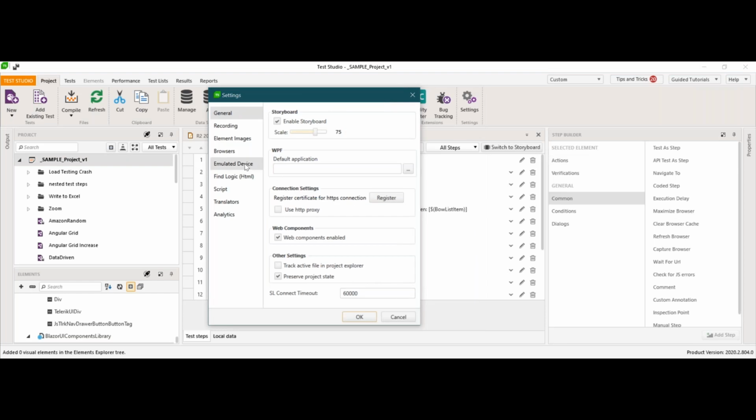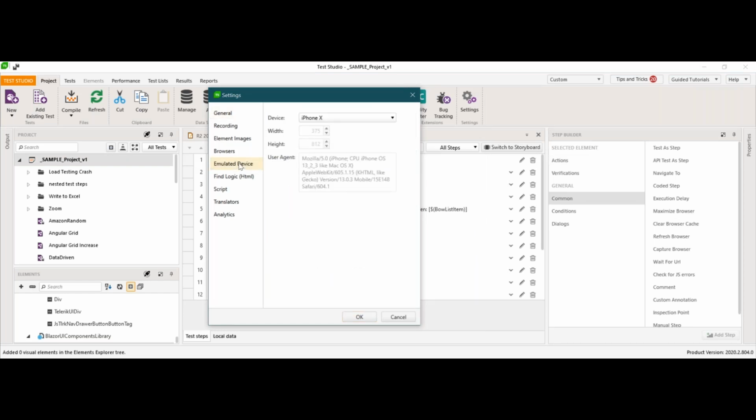right? And as you can see, there is a new section here called Emulated Device. And from this setting, you can select the device of your choice. We're doing our best to constantly update, of course, with the most popular and recent devices. But don't worry if you miss something here, because at any point of time, you can select the option to manually edit settings and thus input the screen width and height of your device.